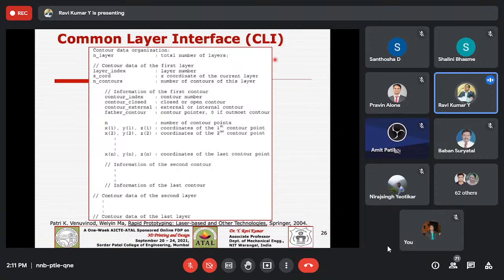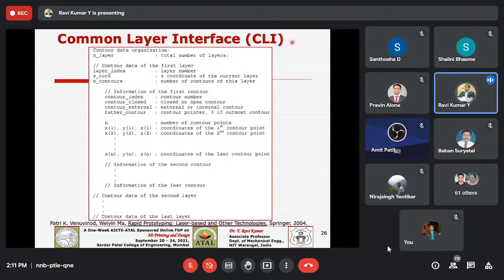Typically it may be a .CLI or .SLI file, or some other file format. It's a proprietary format. Normally, you don't have a standard format as of now. Each one may be a proprietary code format which we interface to the machine.